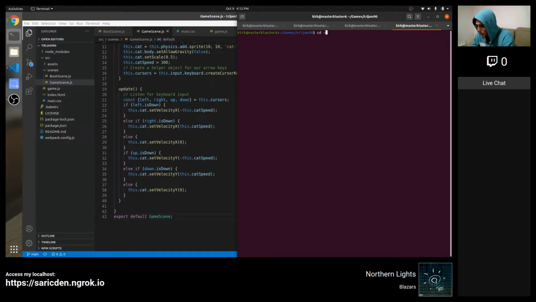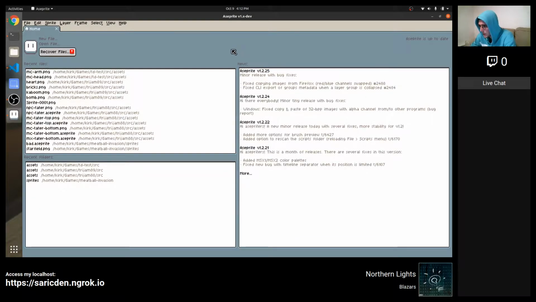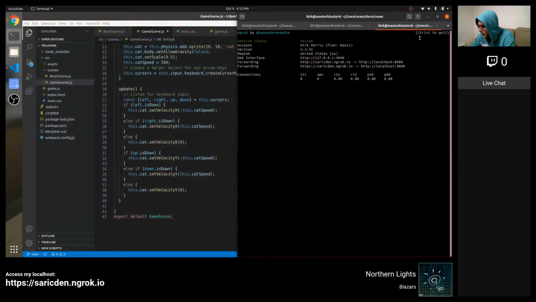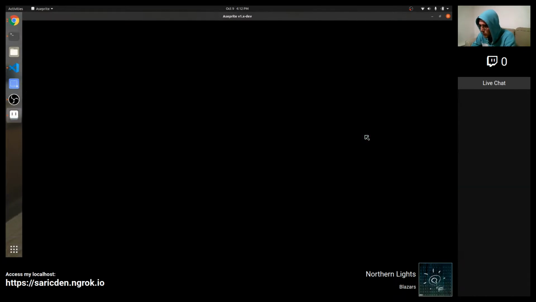So I'm going to open up Aseprite, asprite/build/bin, ./asprite and there we go. Now we've got Aseprite open. I can probably close that tab. No, I can't. Okay, well that's fine. Let's do that again. cd asprite build bin, ./asprite and there we go.